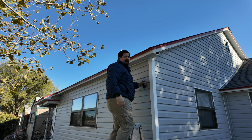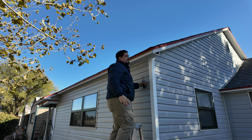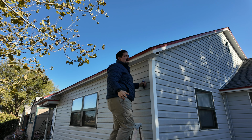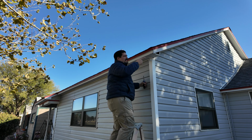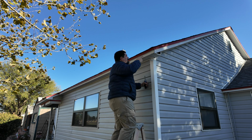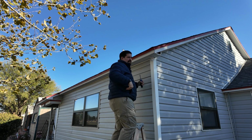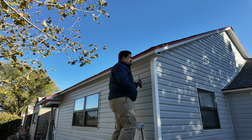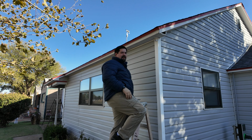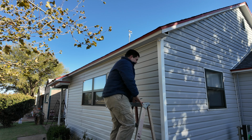This is not the ideal location for the solar panel, so keep that in mind. In winter, this tree is going to block the afternoon sun, and it's just not ideal here, so I'll have to monitor the battery situation. All right, so that is rock solid. Let's go ahead and get the camera mounted up there and see what it looks like.